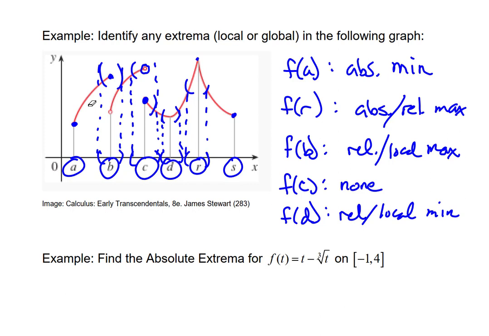But also recall for the definition of relative or local minima, which you may be suspecting at f of s here, those cannot occur at the boundary of a domain like this that's closed, because you can't actually put an open interval around it that's within the domain. The domain stops hard at s. So there's no way to put an open interval around it because there's nothing else to the right of it, which means we're not going to call it a local, which means this will be another none. We'll just say f of s is none, just like f of c was none.